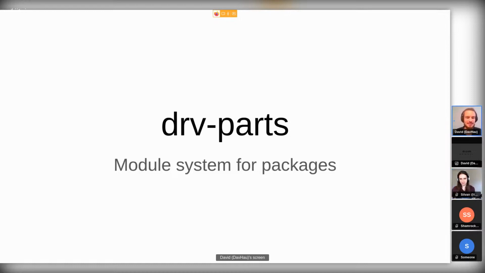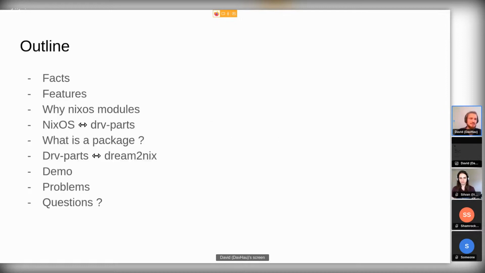Okay. Yeah, welcome to my little talk about drv-parts, which is a module system for defining packages. So the outline of the talk, I have a few slides, but then the main part will be a demo and some discussions. So I'll quickly talk about some facts, explain features that drv-parts has, explain why I decided to use the NixOS module system to build it on top of.